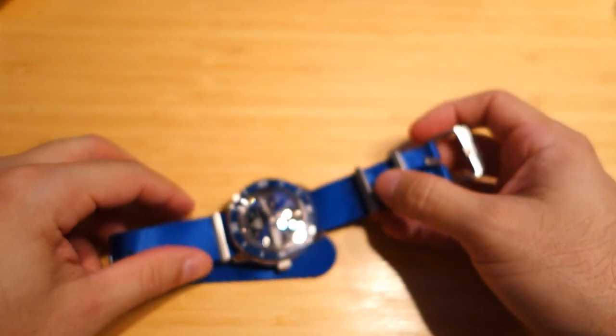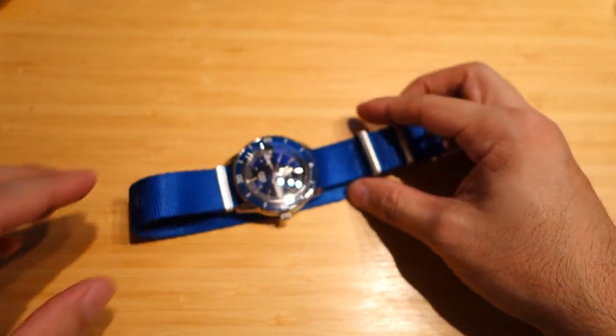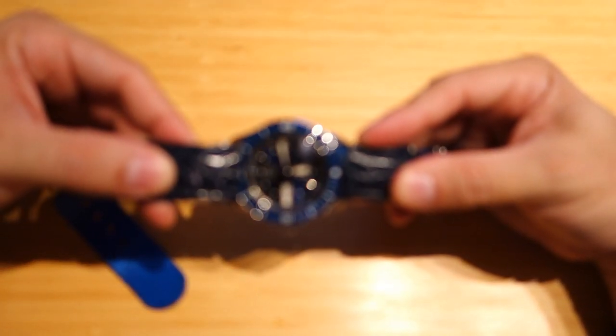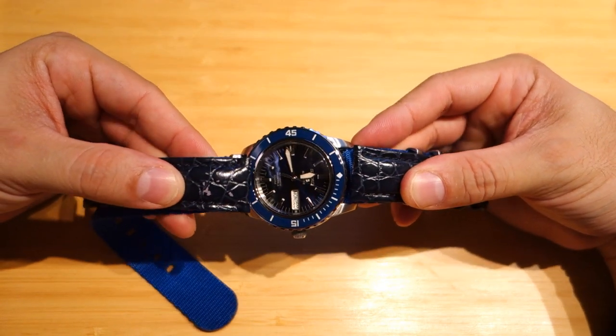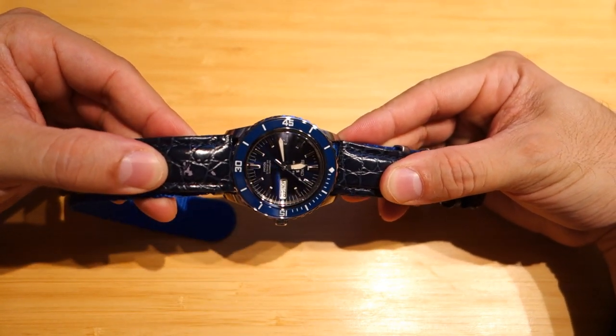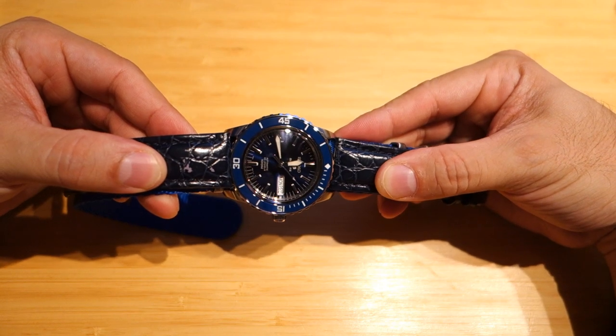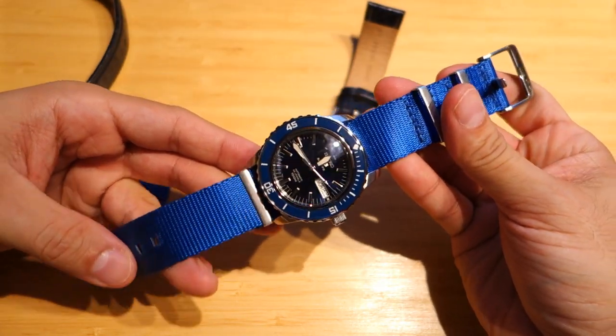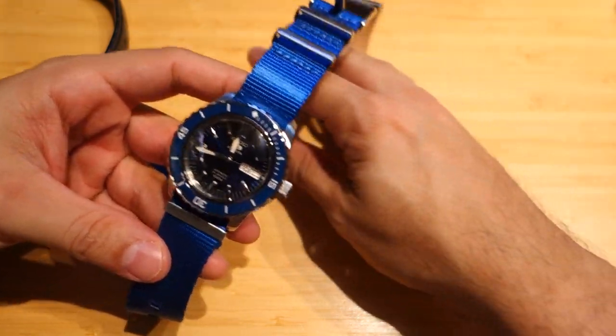But that strap actually no longer matches this watch. Let me show you. Well, it might, but in my opinion, it super doesn't. So, there you go. Look at that. And focus. Come on. So, yeah, it doesn't quite match. It's too dark. Well, I guess it does a little. But bam, that is just way better. This thing is beautiful now. Might even use it on a NATO.